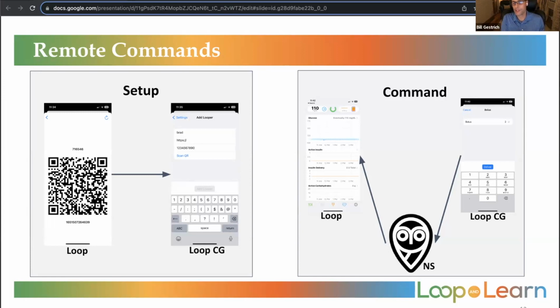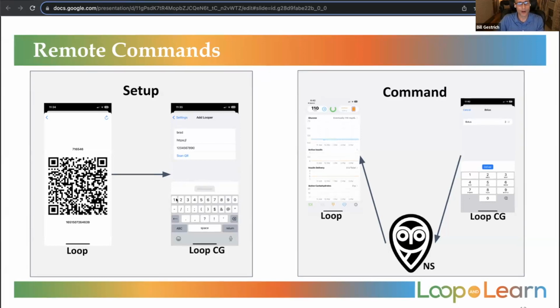Some have suggested, and I think it's a good idea, to have that QR image local to yourself. What if you lose your phone, or what if you need to delete and reinstall Caregiver and your child's at camp or something like that? It's just nice to have it at home. So maybe print it out. If you're comfortable storing it without iCloud or something, you can do that. Just find a secure place to keep it that you can get back to if you need to rebuild.